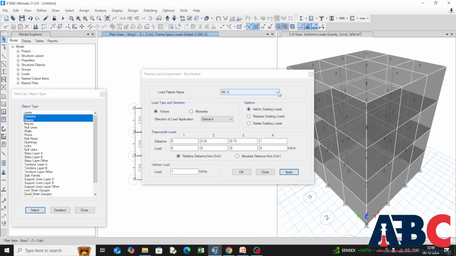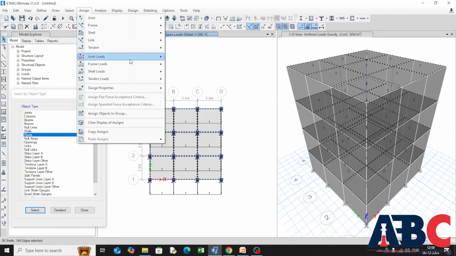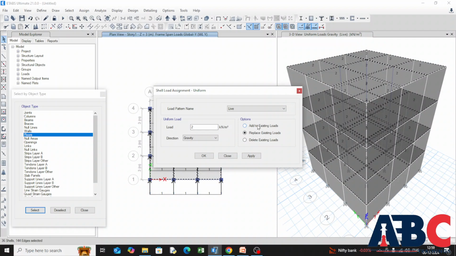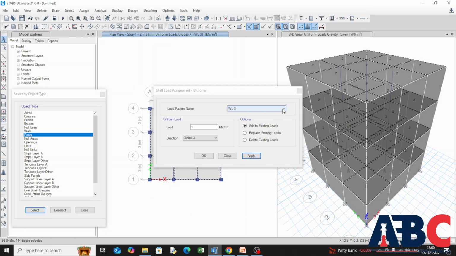Okay, then next is y direction, select line for column and beam. Then next for floors, shell load, uniform, again select y direction, direction y, and apply.